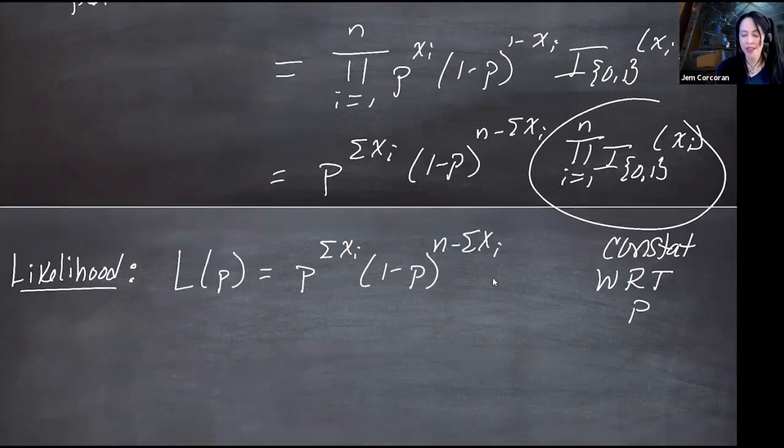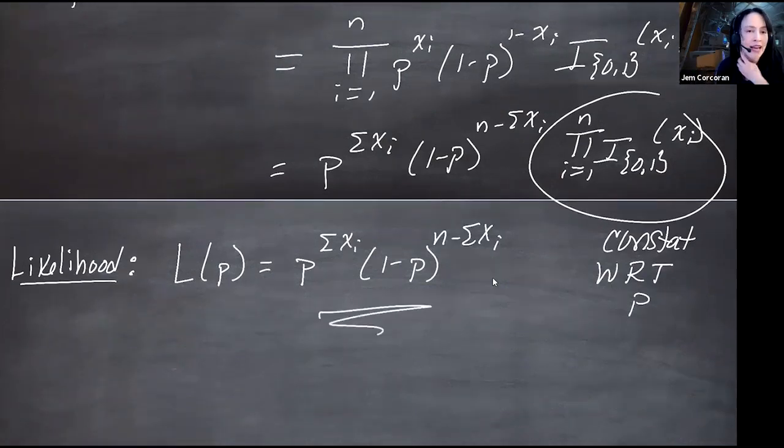I am out of time. Next time we want to maximize this, and the first thing I'm going to do is look at the log of this, because the log is a monotone increasing function. And although it will change the actual value of the maximum, we'll see that it won't change the location of the maximum. And taking the log almost always makes the maximization problem easier.